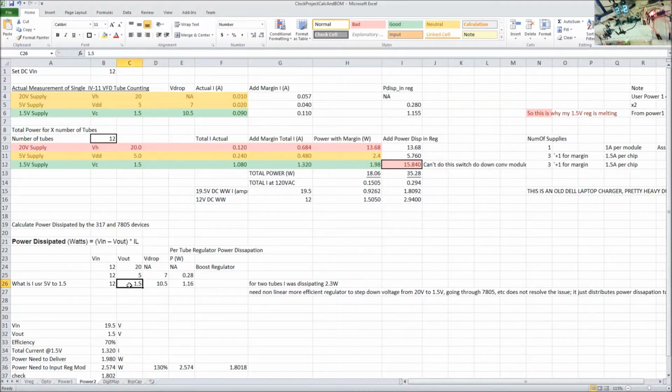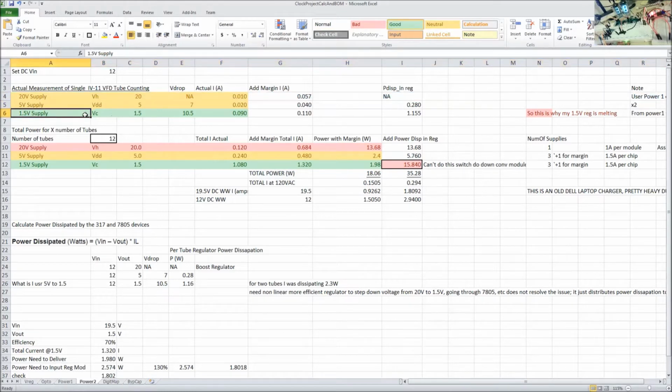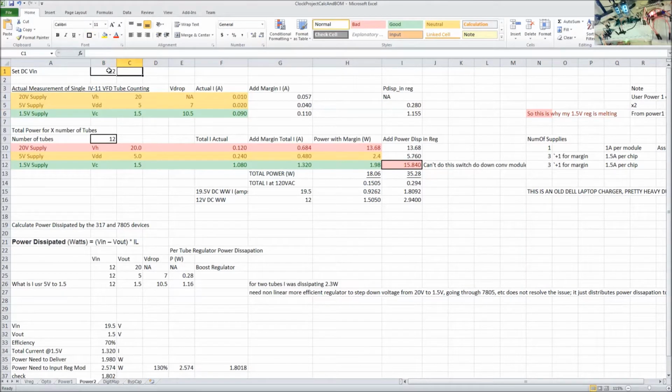So basically, okay, we're dropping 10.5 volts. Let's go figure out what power we're going to be dissipating. Let me show that calculation up here. So here we have our power supply. 20 volt, forget about that one. Go to the 1.5, go directly to that. So we have 1.5 volt out. We have a voltage drop of 10.5 volts because what I have up here is set DC in 12 volts. I can do different calculations, but we're using 12 volts here. So the difference is 10.5.